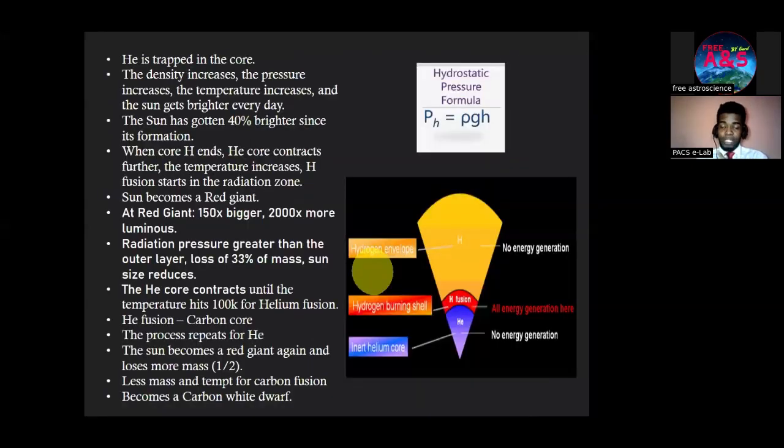And all this process is going to apply for all of this. So the star is going to be fusing the hydrogen in the outer core, converting it to helium and producing heat. The heat becomes more. The helium core will contract more because it adds more heat. So the star will begin to inflate.